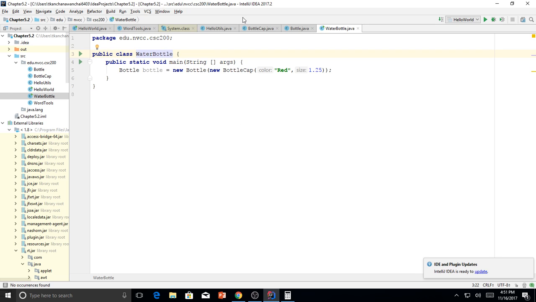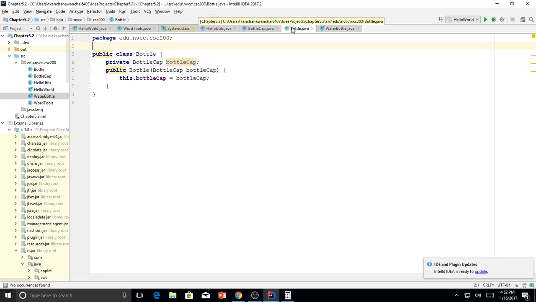That's what I did for one of my codes for the homework. Instead of putting the main method of bottle on here, would you be able to just keep it in its own class? But bottle is not the application. If you design main in here, you cannot reuse bottle anymore. I cannot use bottle to fill the beer. You can go to water bottle and type in Bottle.main, because that worked for me when I was doing my homework. You can do whatever you want, but that's not the design that we want.